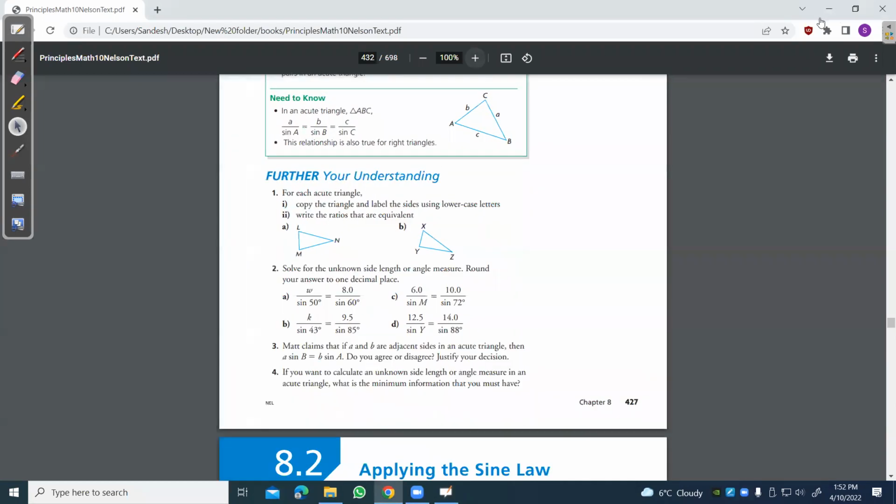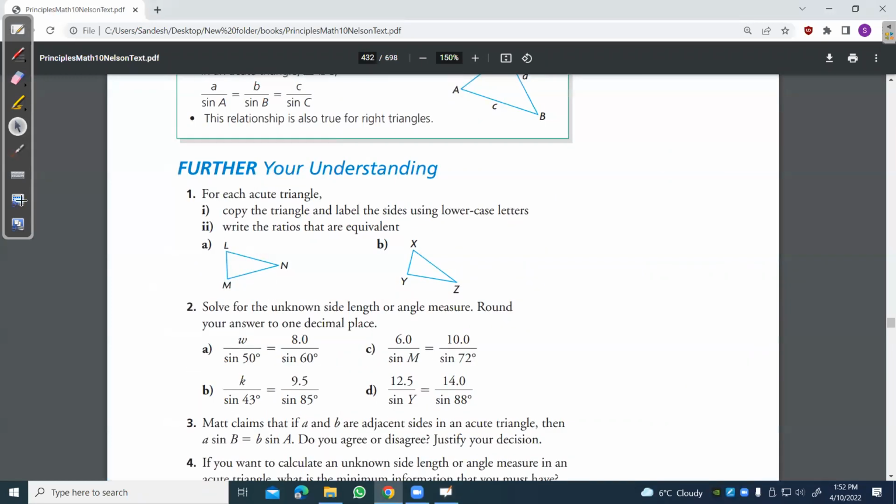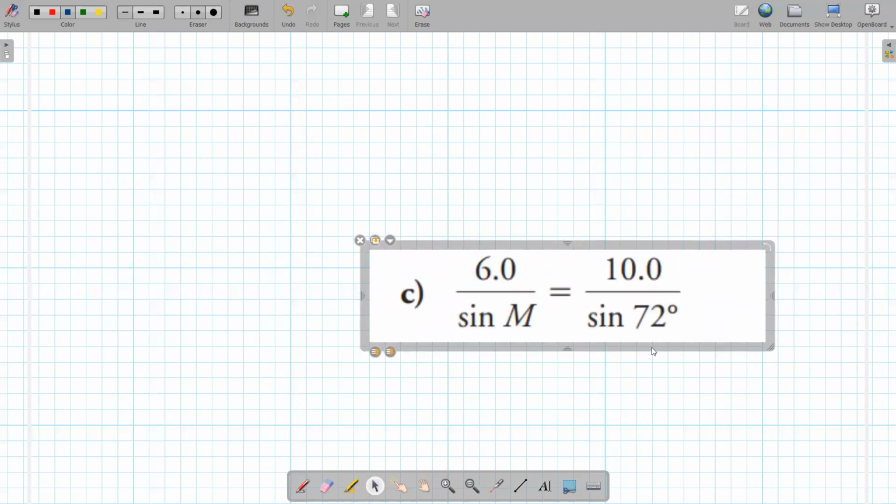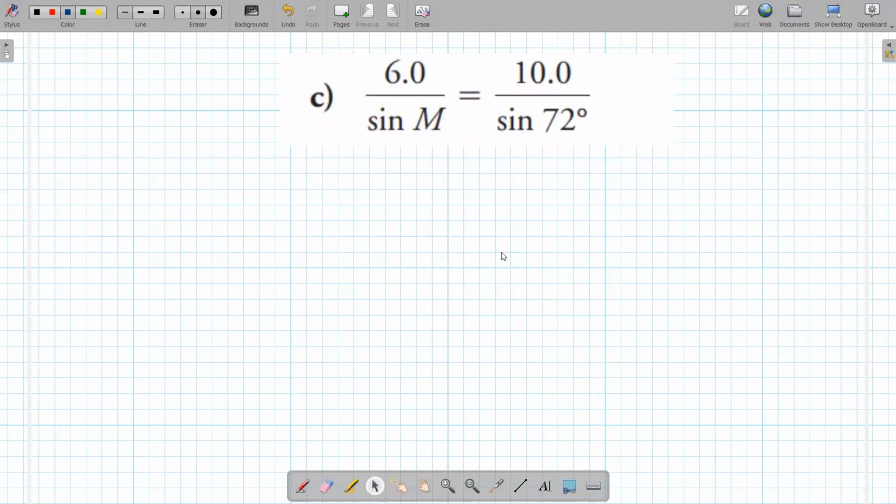Let's try solving some equations. Now this is just a variation of that formula. In this case, it's asking us to find what m is. They've already plugged in the numbers. In this one, the angle is missing. In the example that we just did, the side length was missing and it was in the numerator. Here, the angle is missing and it's in the denominator. But the math is very similar. It's just a linear equation. How do we solve this? You multiply. Multiply what on both sides?